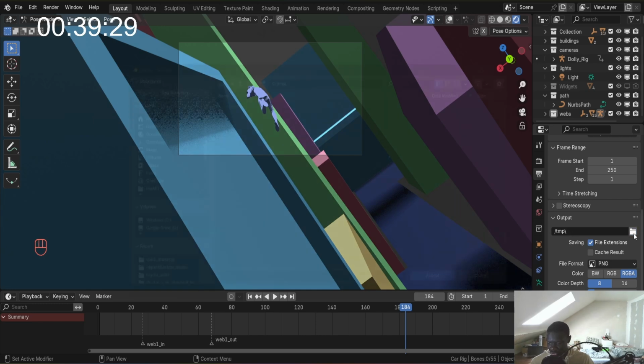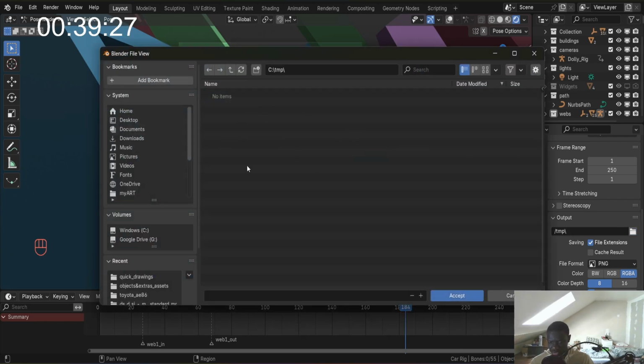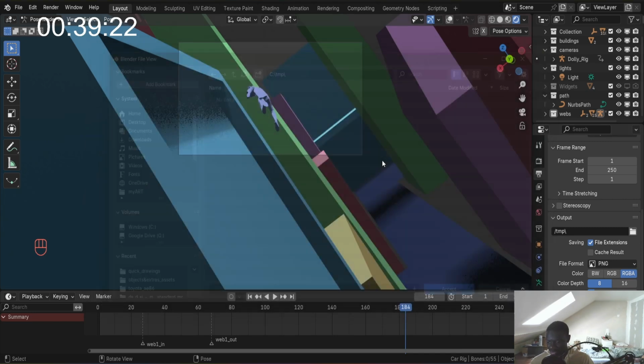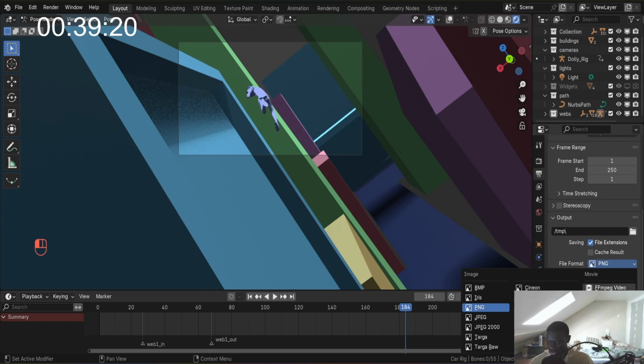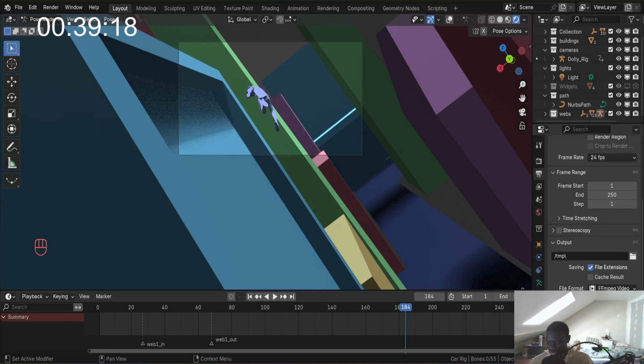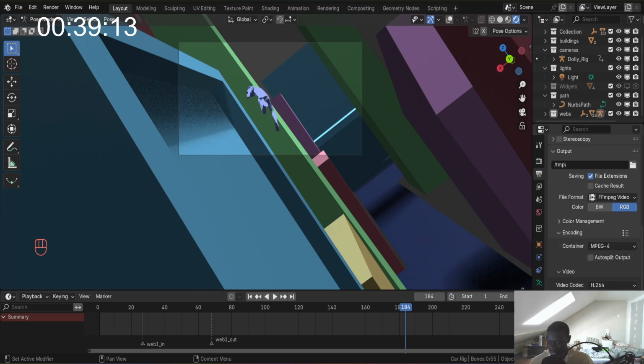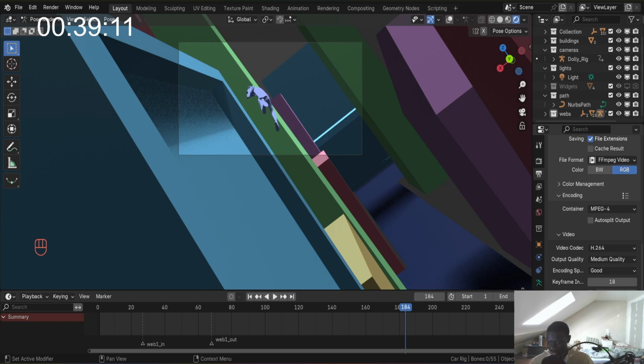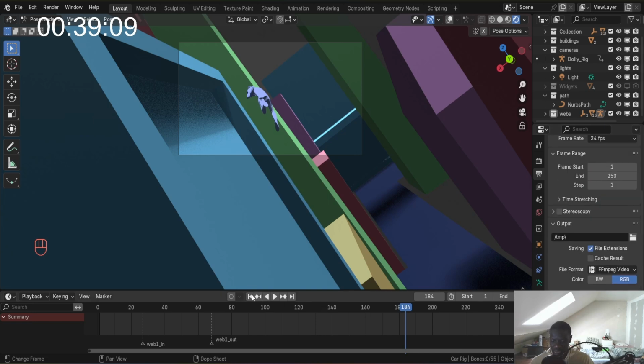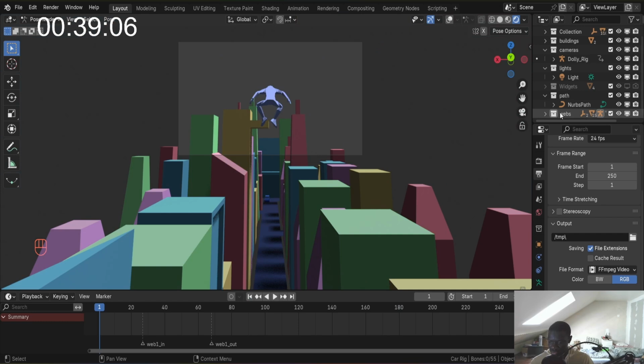And yeah, this is the output folder, where you want the file to be rendered. And this is the file format. I'm going to change it to FFmpeg, and I'll change the encoding to MP4. And yeah, that's it. I think we have all of it here. And once I'm done with adding the final webs, I'll just hit render here and click on render animation, or just press Ctrl F12, and that's it.